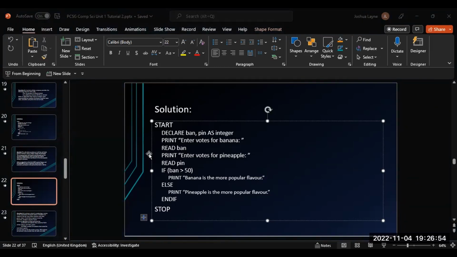But another thing is that we should also put the number of votes each fruit obtained.